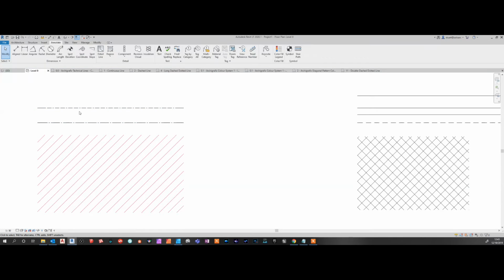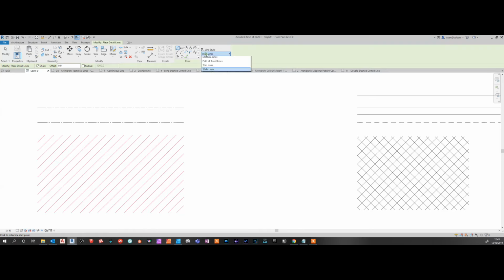And line styles, because I tend to use line styles for drainage runs or pipe runs to indicate plumbing, and you want a different line style than what Revit ships with, which would just be medium lines, path travel lines, thin lines, and overhead. You've got demolished if you want to use that, but I wouldn't.